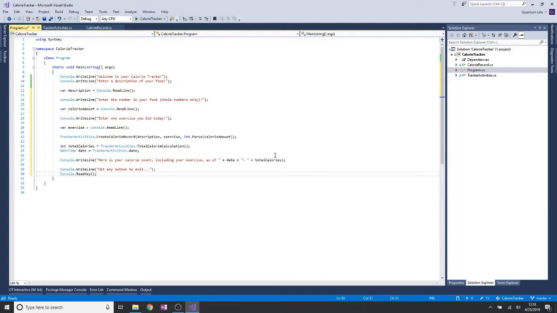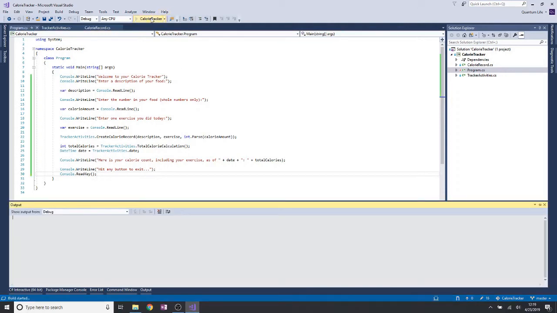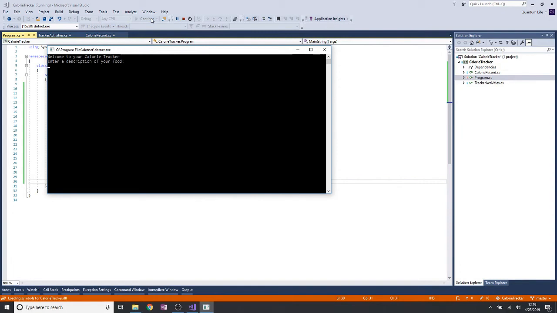It's just that with ReadKey, you're only expecting one button to be pushed, whereas with ReadLine, you expect maybe an entire string or even a paragraph to be written. So what we've done here is we've taken this little console app and made it into something that users can actually do something with. So let's go ahead and run it and see how it works.